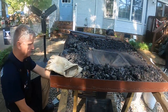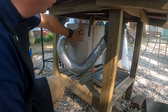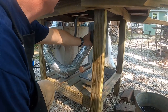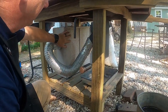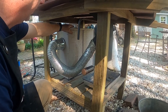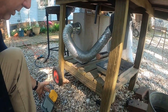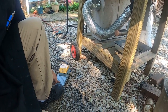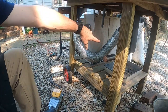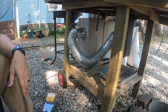So would you call that an ash hole? An ash hole, yes. So this is where the fan, this is a forced air fan, and actually I built this enclosure around a heavy duty bathroom fan. So the air comes out here, and that's controlled by a foot pedal. Every time I press on that pedal, the fan turns on and blows the air up there, and you need quite a bit of air to get the fire good and hot.